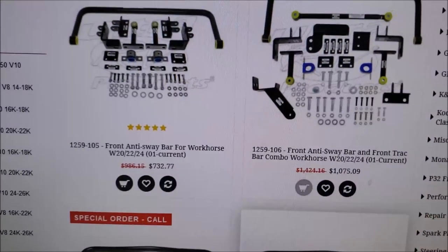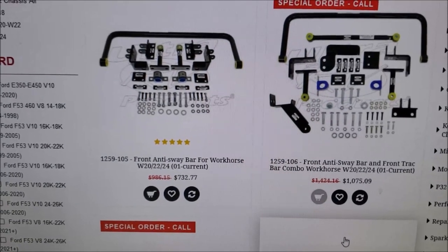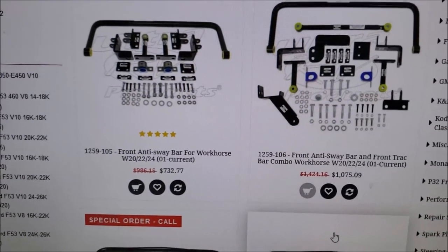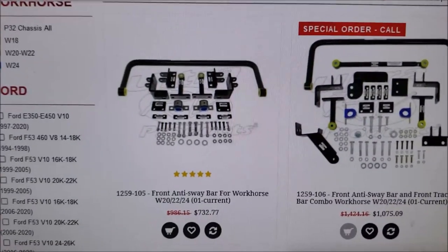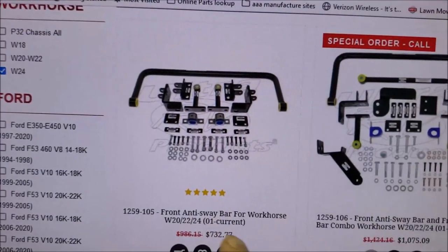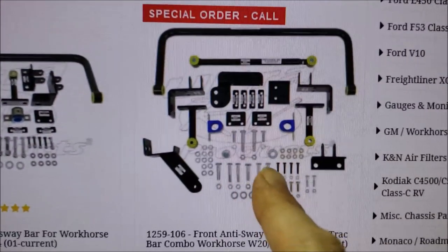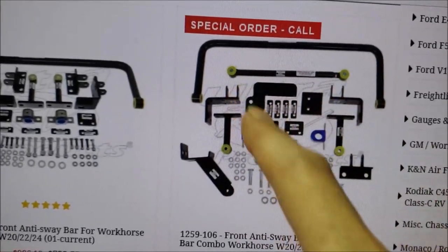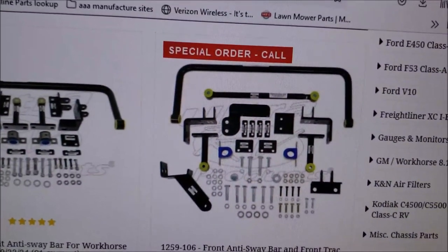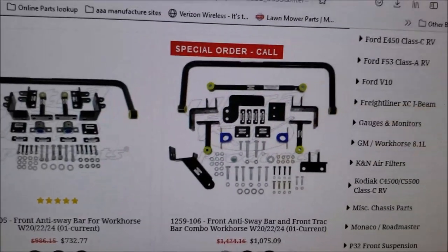One thing that caught my eye, I was looking at the anti-sway bars, because I'm just amazed how much performance difference I got just from the track bar. So now it got me thinking, well, how much improvement could I get from an anti-sway bar? First I was wondering what the price difference was between the two. Well, I see the difference is this is just an anti-sway bar only, where this one is an anti-sway bar and track bar combo. Because see, it's got this big bar in here, kind of just like this bar. So that's going to tie the leaf springs to the chassis and keep that wiggle out of it. So I bet that would really be a nice improvement.